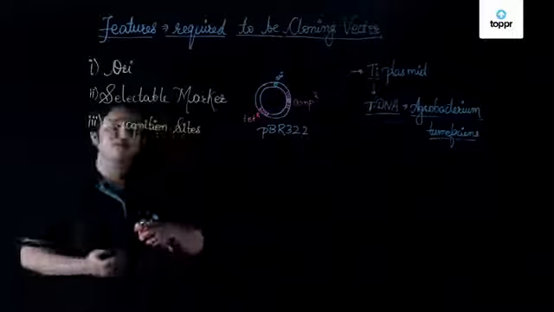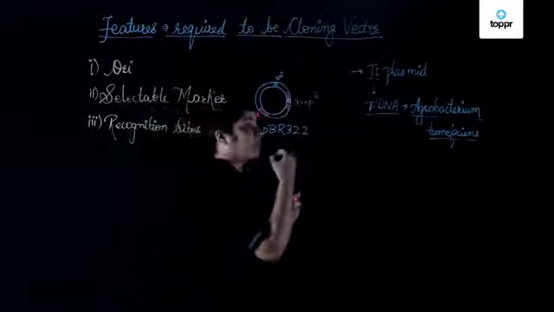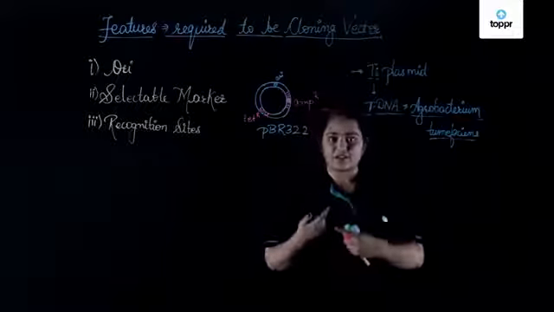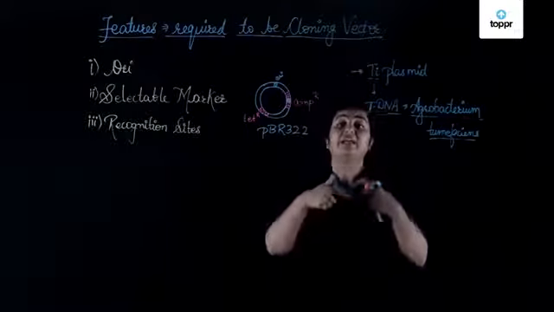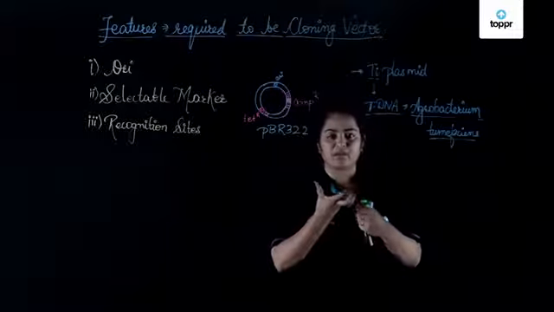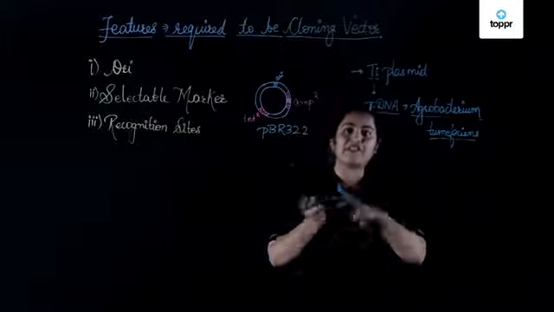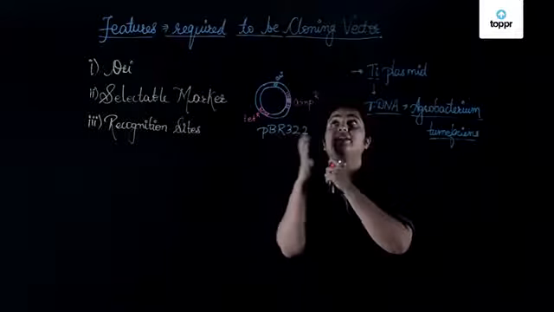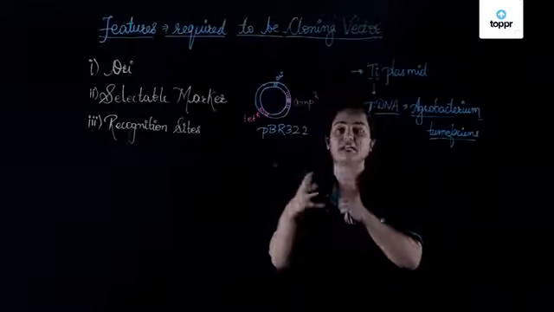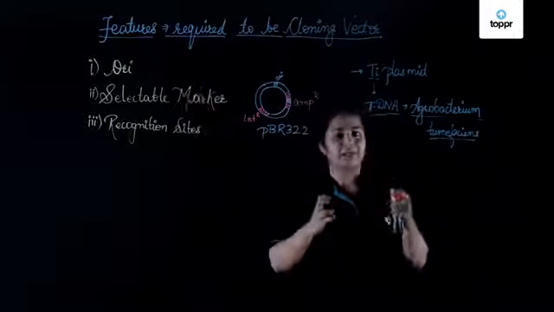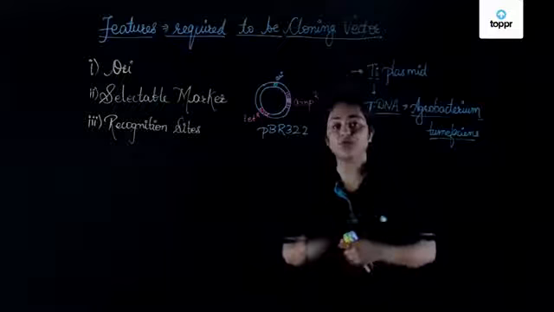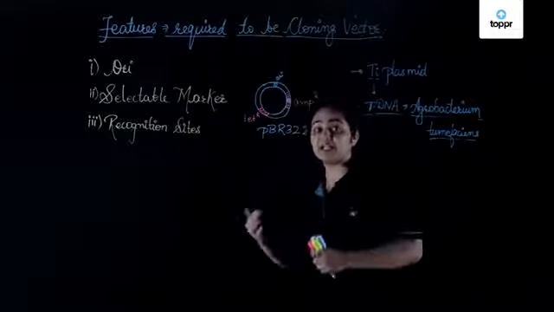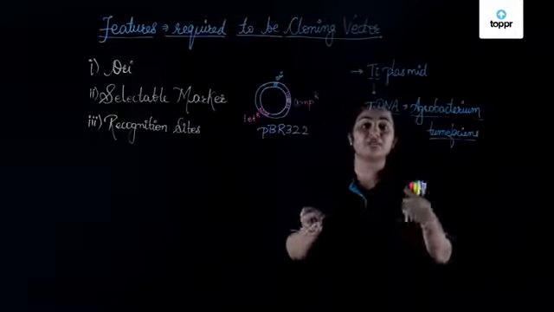Similarly, in case of animals, you have certain viruses, certain disease-causing viruses like the sarcoma virus and others, which are transformed and then the animal cells are infected with them in vitro in test tubes or in Petri plates. You infect them and you get the cells which are transformed. This is how the factors required for cloning vectors are studied. You need certain factors in the complete vector for it to act as a good vehicle to take your DNA inside. Yes, now let's meet up in the next lesson where we learn about the transformation of this DNA with certain techniques.